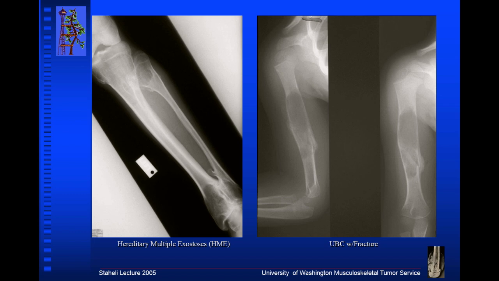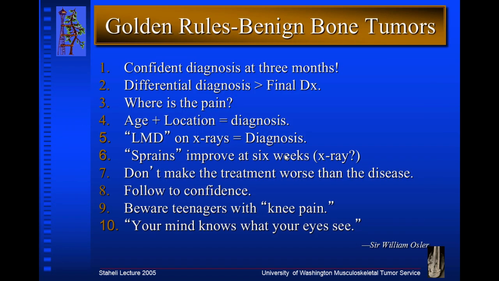Here are some more examples of a cyst lower down in the tibia and one in the humerus. It's very unusual to see multiple cysts in the same child. The golden rules mostly focus on the child's age, the location of the tumor, and what its particular x-ray characteristics involve. Thank you very much. I hope you enjoyed the session, and if you have any problems with your child in your community and you're worried about a bone tumor, see your local orthopedic surgeon.